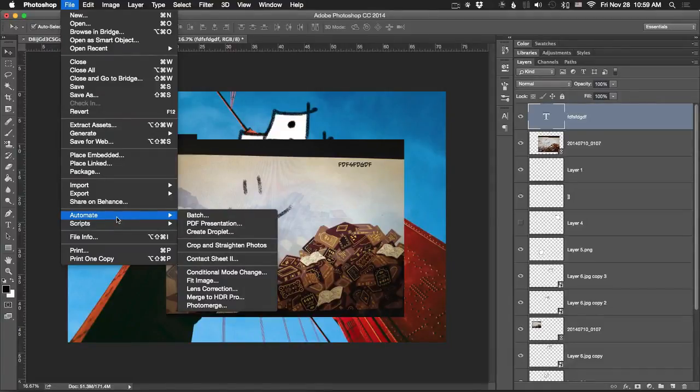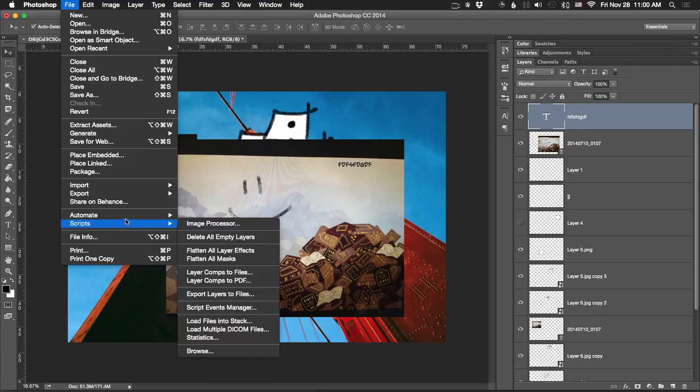So with everything with Automate and scripts, I'm going to tell you what they do, but I'm not going to show you how to actually do them. So I'll give you enough to know what you're able to do, and then feel free to just Google how to go a little bit deeper into it. Just because if I'm going through each of these individual features, we will be here for a very long period of time.